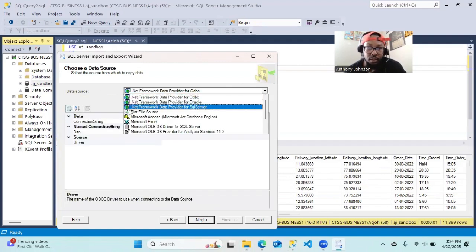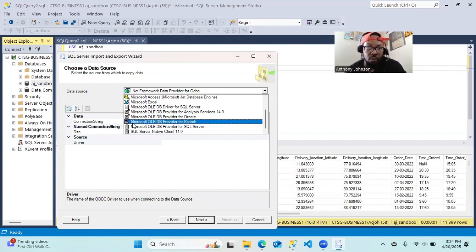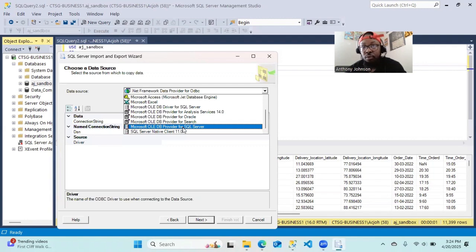Once it populates, this flat file source is for text and CSV files. If you have Excel, Microsoft Excel is here. It will auto-detect what version of Excel the document or spreadsheet is. And then if you are moving from a database, you're still going to select Microsoft OLE DB Provider for SQL Server.